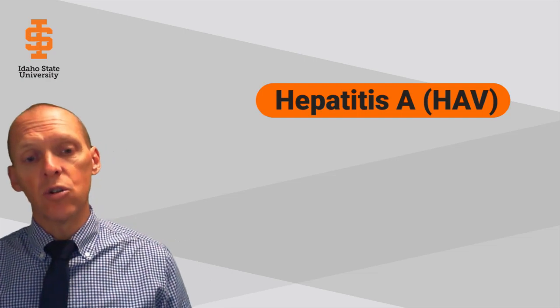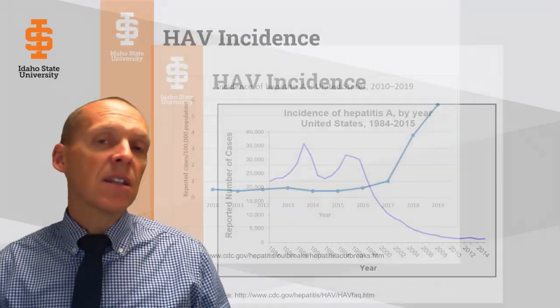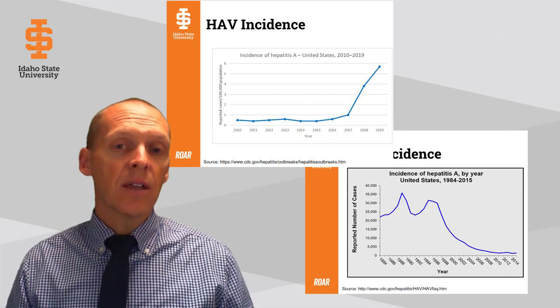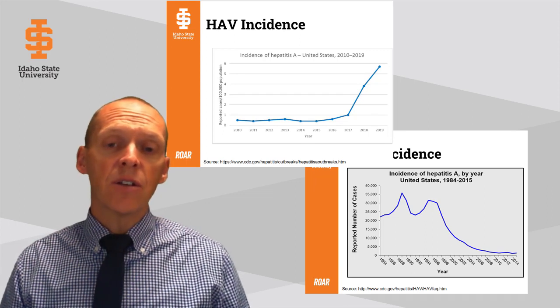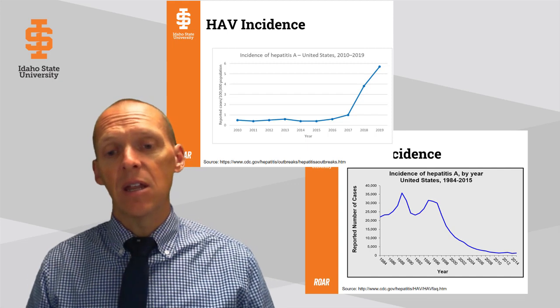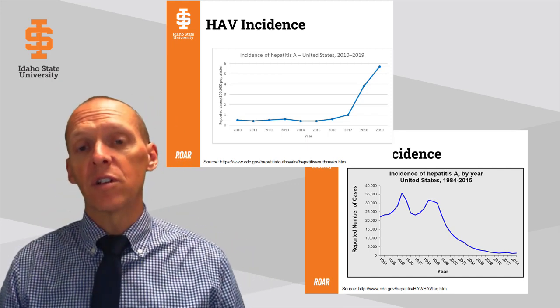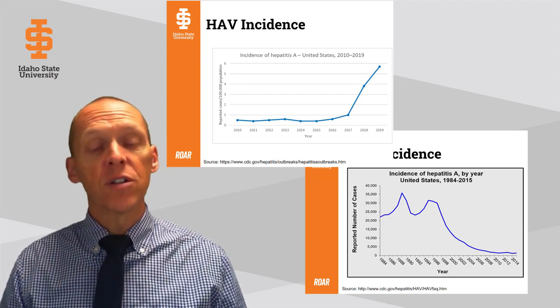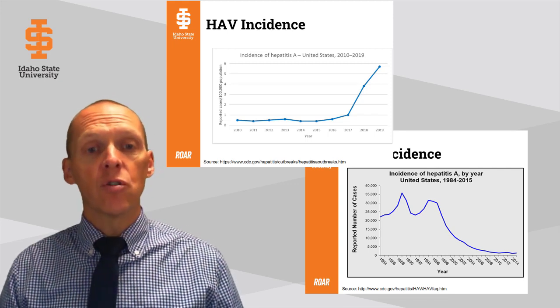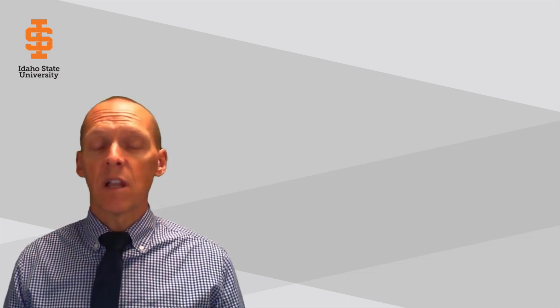There have also been outbreaks associated with food handling. The incidence of hepatitis A over the last several decades has ebbed and flowed. We started seeing a massive decline in hepatitis A with the introduction of more global and universal vaccines, especially in children, but also in those adults who have major risk factors. However, when we look at more recent trends in transmission data, we see that we've had a significant rise over the last several years, seen primarily in patients suffering from homelessness here in the U.S. As part of that, we've expanded recommendations for hepatitis A vaccine with broader use of the vaccine.